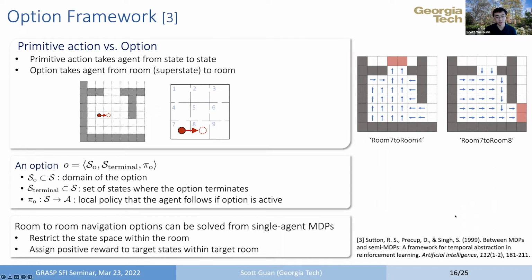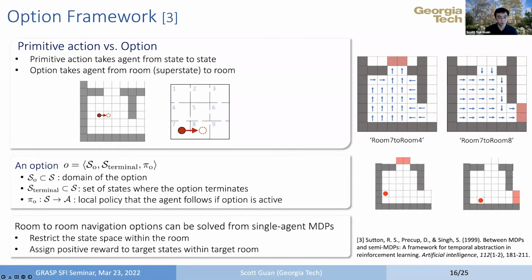Essentially, another way to look at the option framework is that the option is some kind of pre-computed behavior or low-level control law. By using this option, the agent is essentially reducing the frequency of its decision making. More specifically, if I select which room I'm going to visit next, or essentially select one of these options, then how the primitive actions are selected is really up to the option policy, not up to me. So it's more like an intuition thing. And I will only update my option selection once I reach the room or once I leave the room.